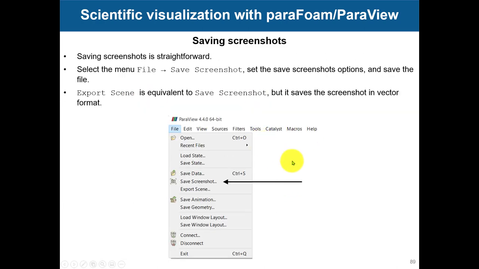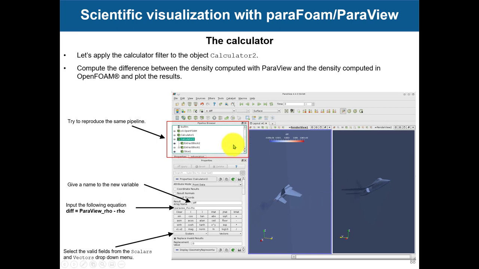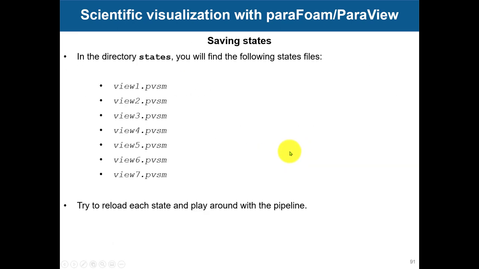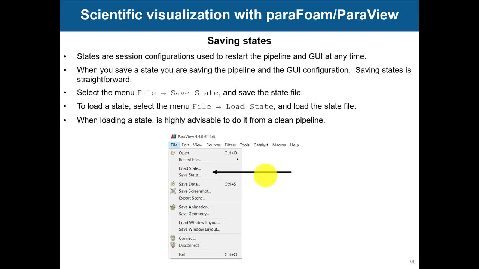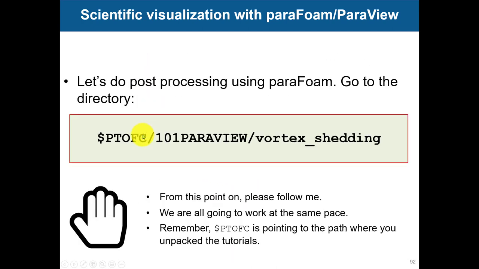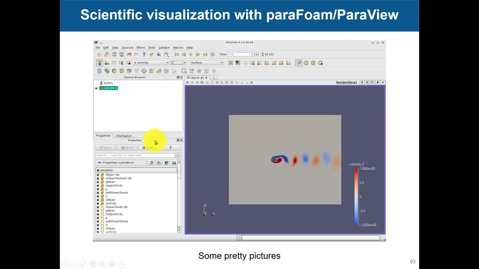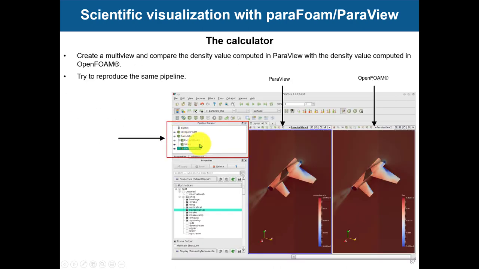Then also we can save this state. For instance, you do something like this, you can save a state file. And then when you launch again ParaView, you just open this state file and then automatically you will go to that configuration that you have. And not necessarily this state only applies for this. You can have a new geometry, you just need to change the names, the proper names or the connectivity or what files to open.